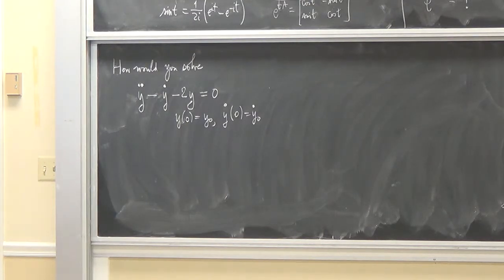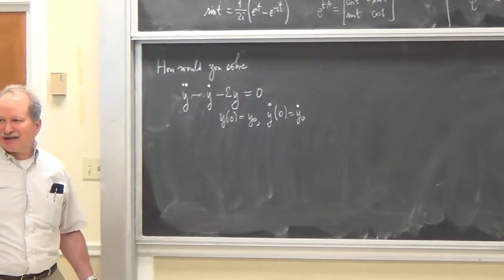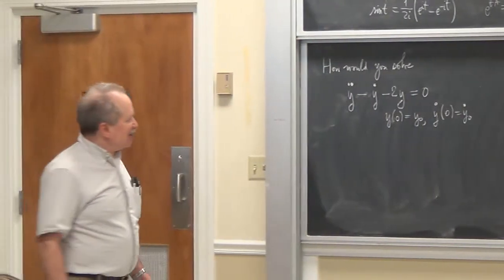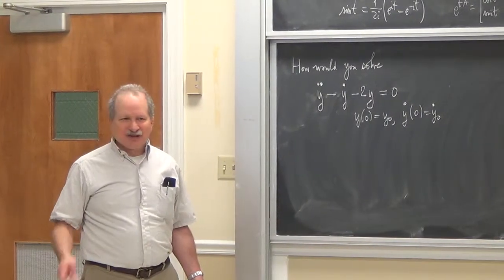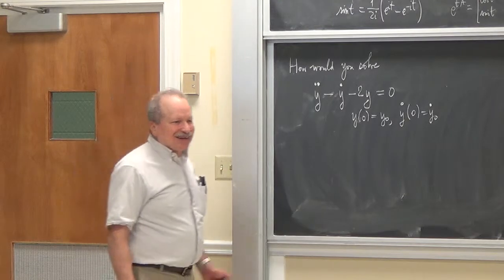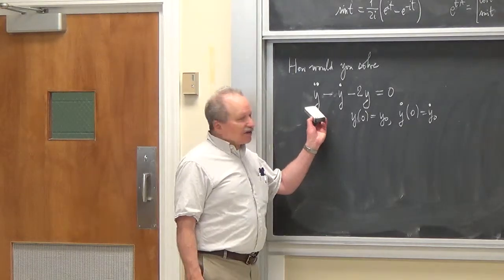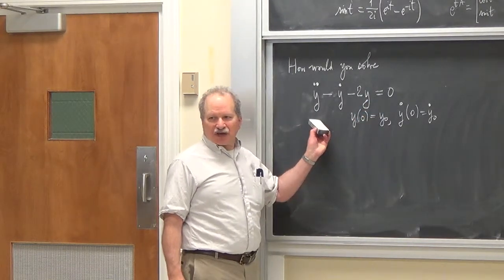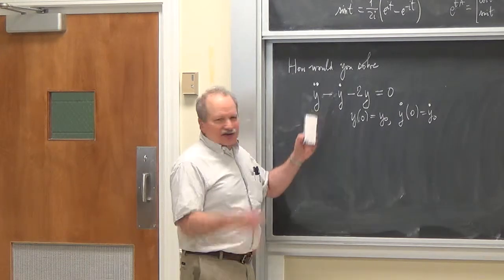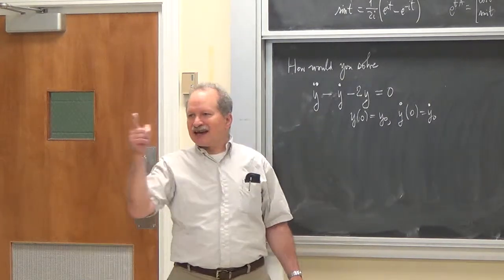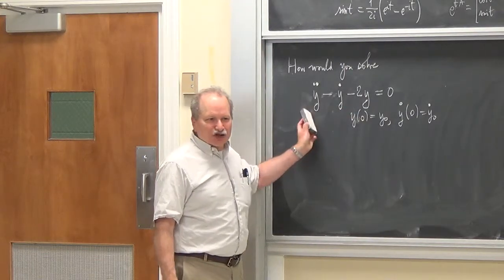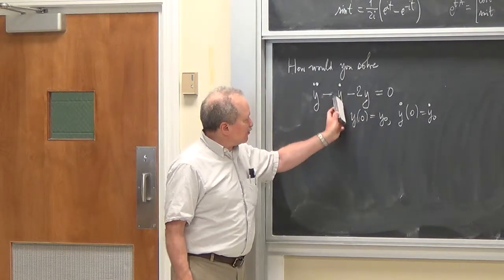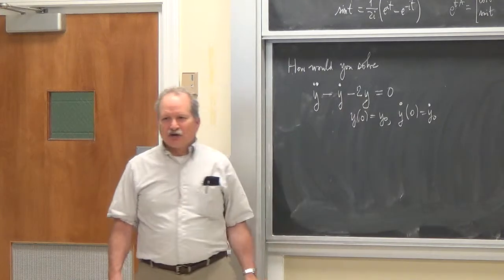So in the standard differential equations course, you've learned how to solve these in a mechanical way. But we can be smart, because we know all this linear algebra. This should remind you of the difference equation we had when we were doing Fibonacci, where a_{k+1} depended on a_k and a_{k-1}. This is the continuous time version of that. The second derivative depends on the first derivative and no derivative.